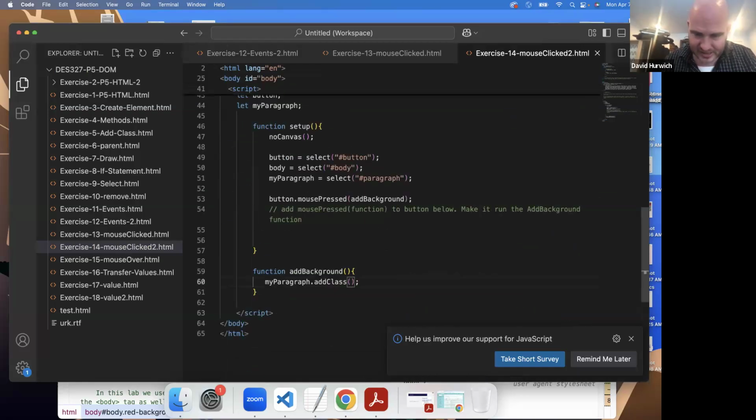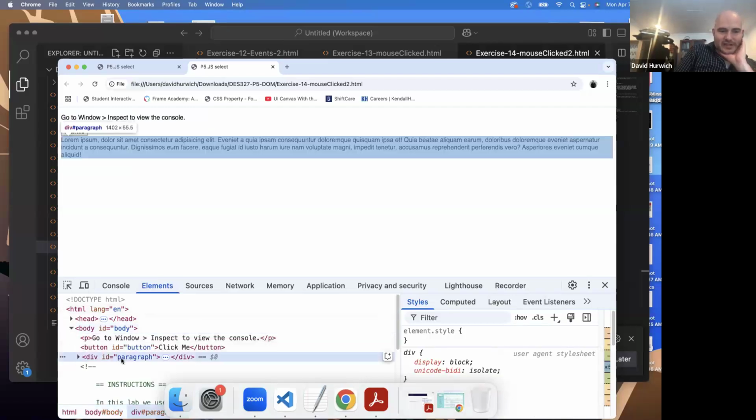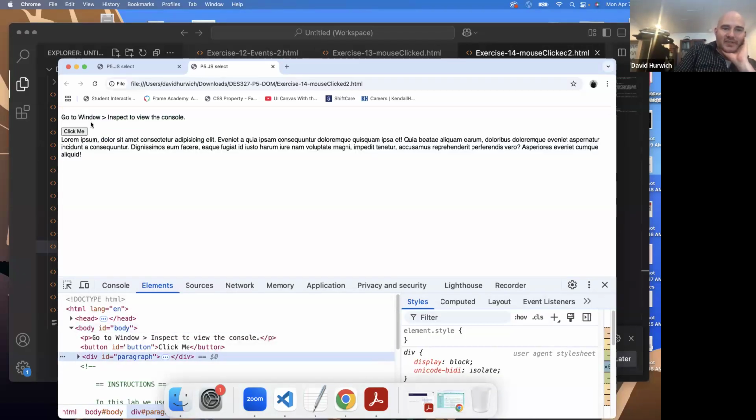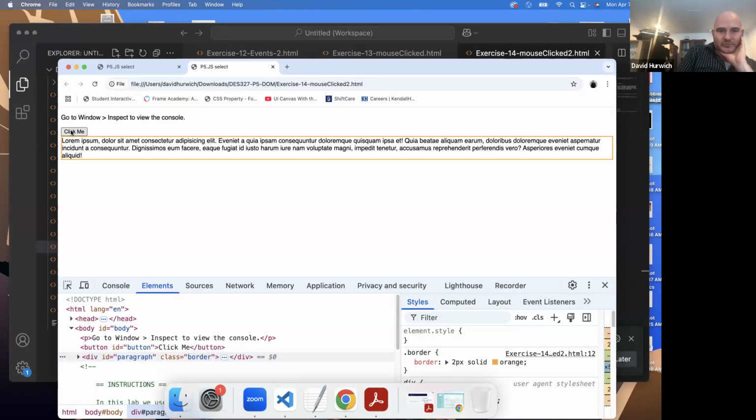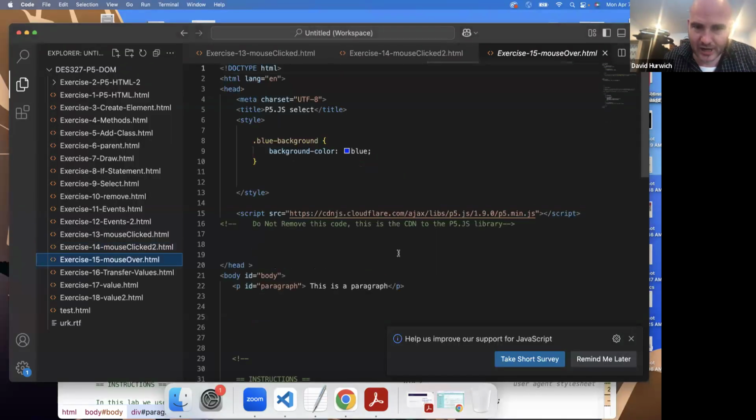And I'm going to add a class of border. And when I come back and let's refresh, what should happen is I have this div with an ID on it. When I click on this button, it's going to select this element and apply that border CSS to it. And there you go. Okay. So you can see how this could really do some interesting things. All right, I'll do one more.